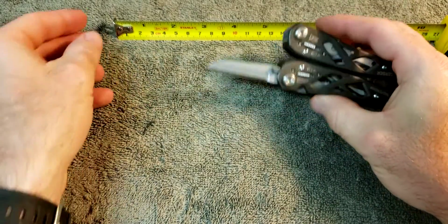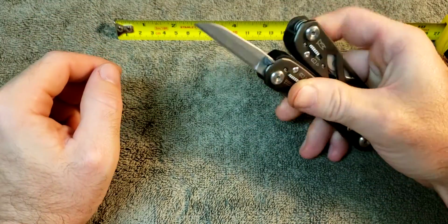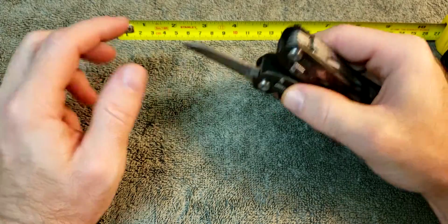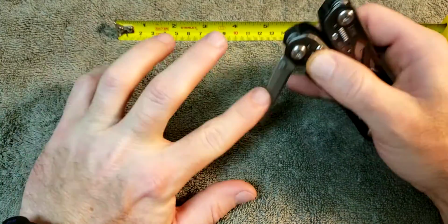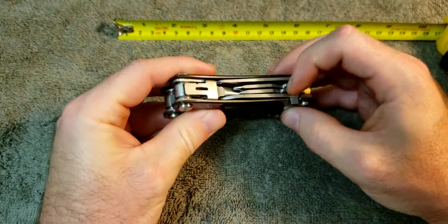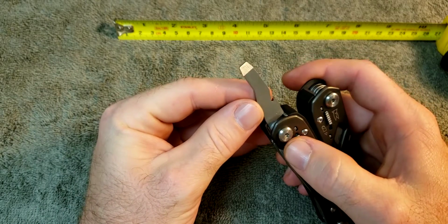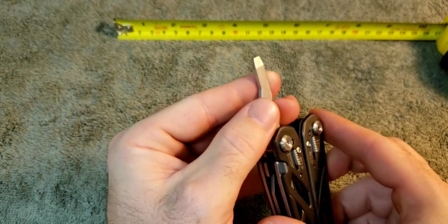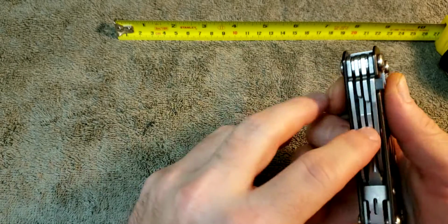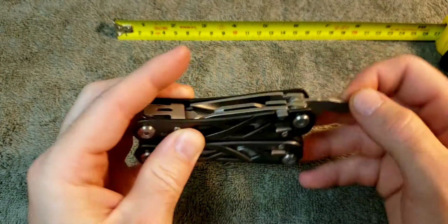You have kind of a main blade, which is roughly 2 inches, and it does have a lock. You pull these little deals down here, you can close it. Then you have a flathead screwdriver that's kind of hollow ground, not too bad. Decent nail nicks on these to open stuff up, but not the best.